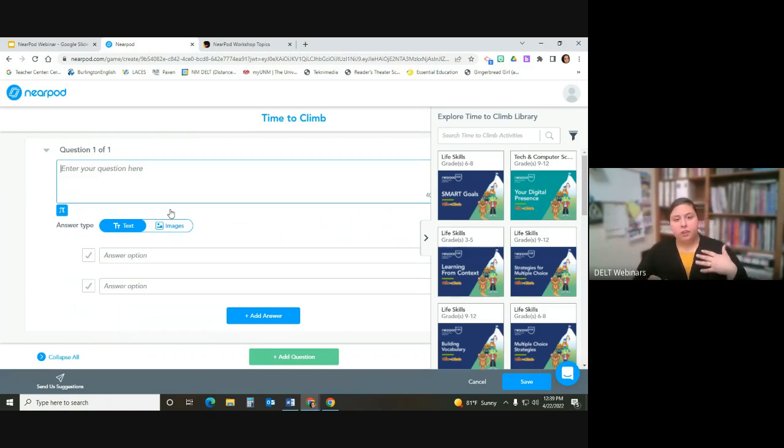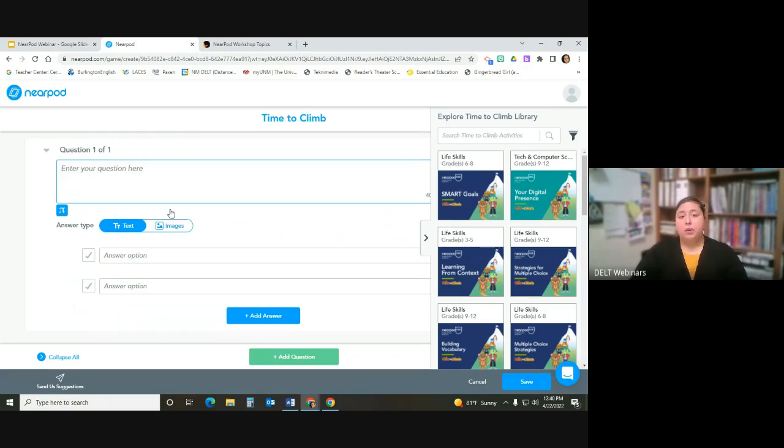It reminds me a little bit of Kahoot or Quizizz, if you've used either one of those. So if you have a class that is very competitive and loves those interactions, like, I'm winning, I'm getting there faster, I'm going to make it to the top quicker, this is going to be one of those activities that you can use.